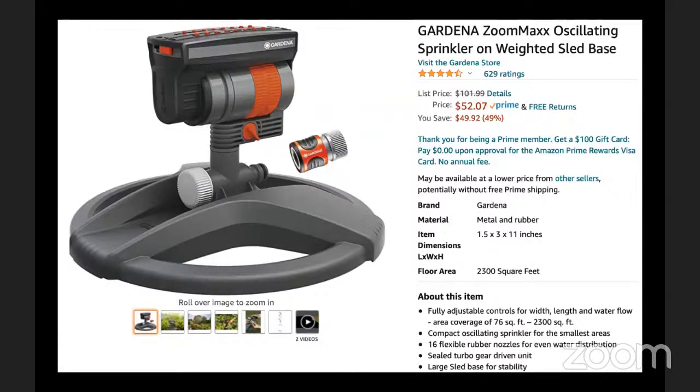So you can see the price tag on something like this is a lot higher than the old school fan sprinkler at the hardware store. But what I find is the old school fan sprinkler at the hardware store, although similar in theory to this, just doesn't have the adjustments that a nicer sprinkler like this can have. And the components aren't as good. They start leaking. They're not as long lived. I've had sprinklers made by this brand for 7-8 years before finally replacing them, but they really do last. For example, this brand, the stuff is made in Germany.